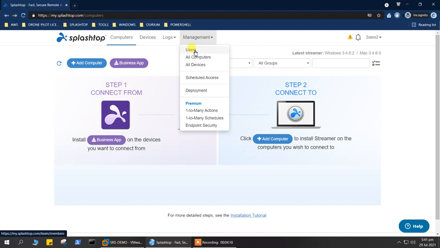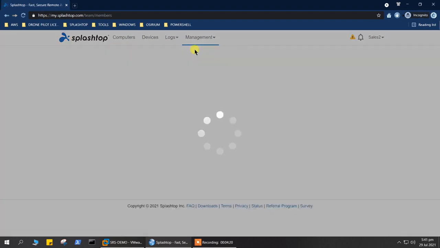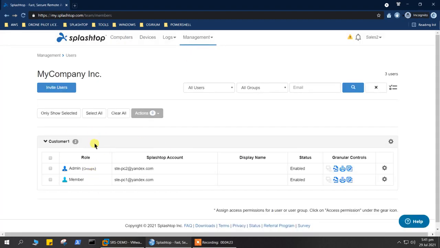However, if I go to users, notice that there's only one group under the user list. For example, this will be my customer name, the customer's company name. So they don't have any other members inside. By default, it'll be just one group admin by itself. Right now I'm signed in as STPC2, which is this one, and STPC2 is a group admin.